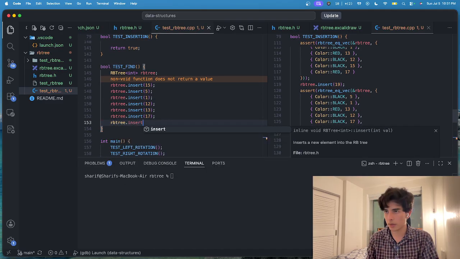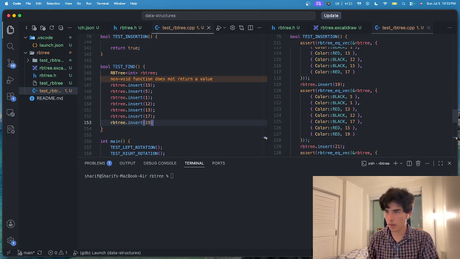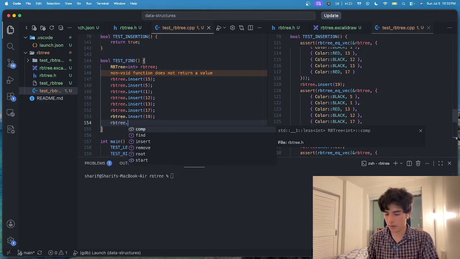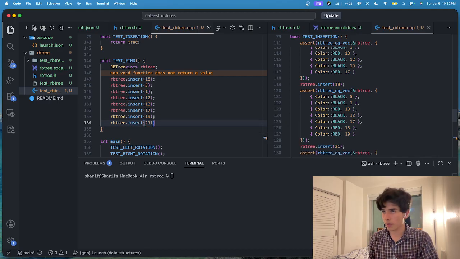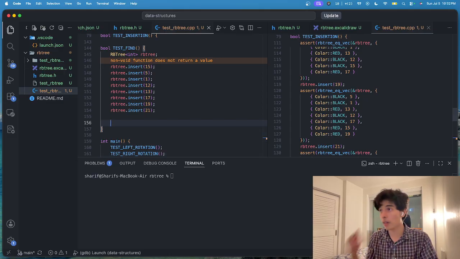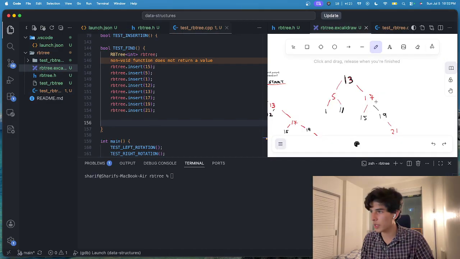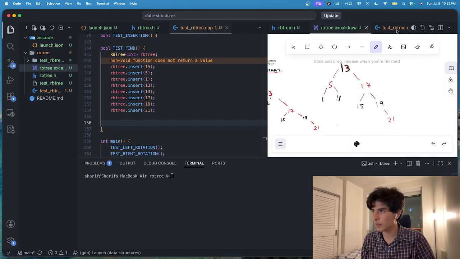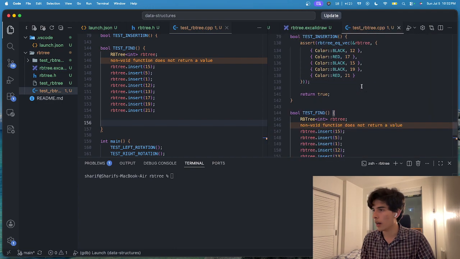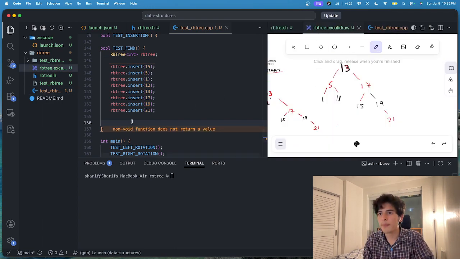Arbitrary dot insert 19, and then 21. So this is the whole tree, the one we have in the drawing. So right here, this one. 21, and yeah, we continue.